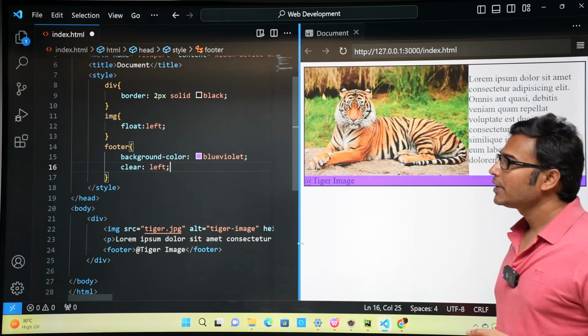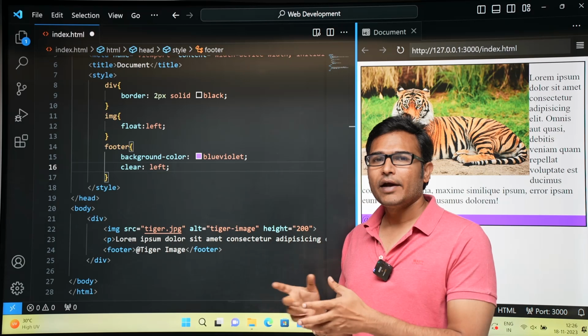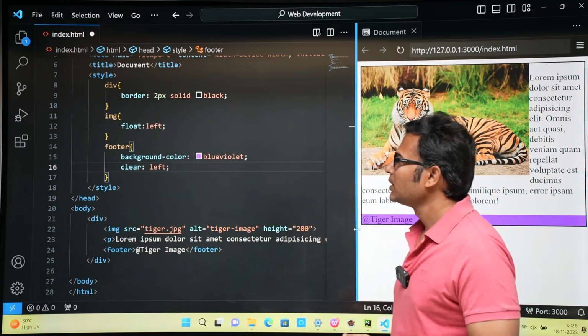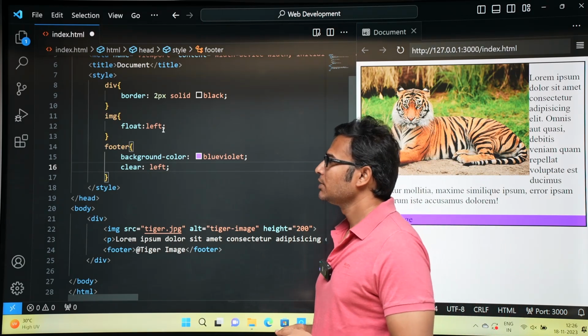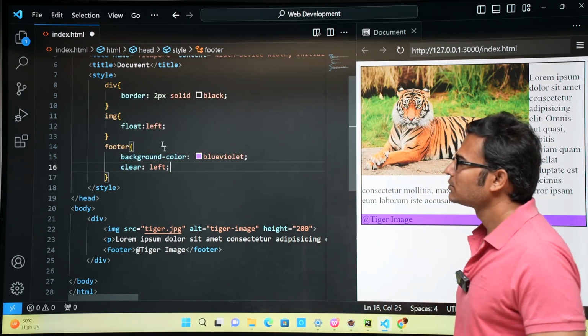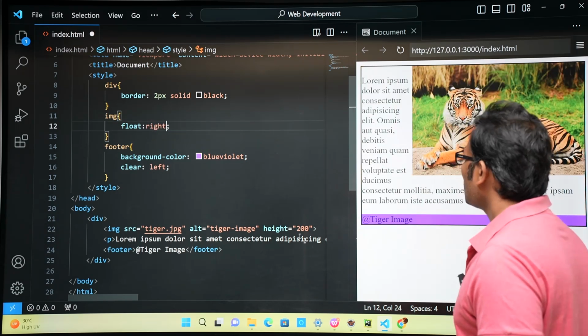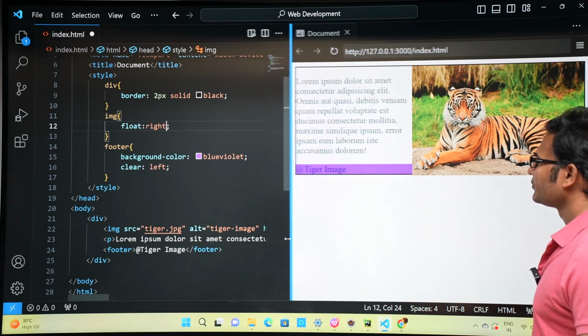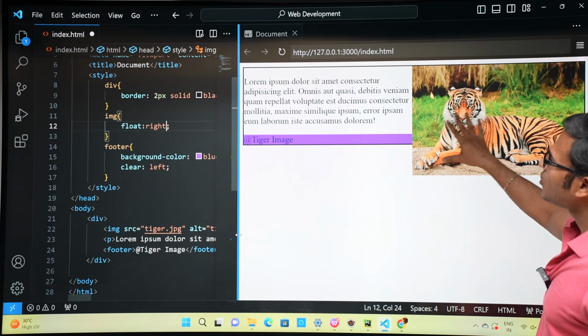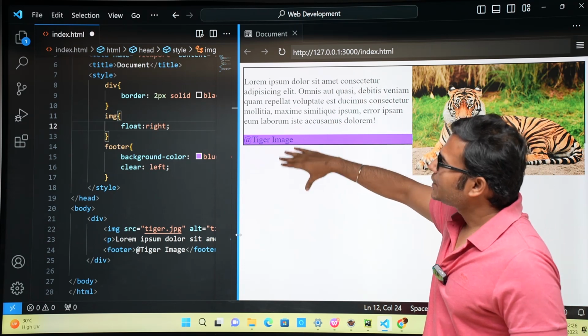Now you can also make the image float to the right and the text go to the left. For that you can give float right. If you give float right and drag it, the image has gone to the right and the text is here, and again the footer is coming up.